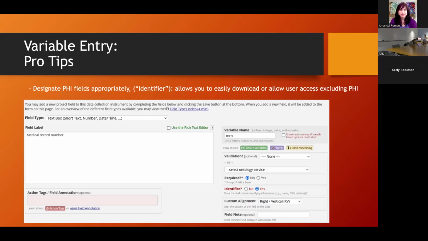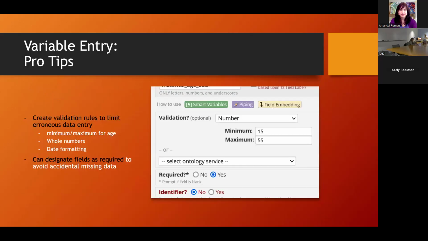Another important thing here in the variable design is validation. Again, strongly recommend doing this when you're having other people, well, even for yourself, but especially if you're having other people enter your data. It's an easy way to avoid an error in data entry. So for example, maternal age, it will be between 15 and 55. It doesn't mean that you can't enter something that's 13, but it does mean if someone enters 13, a box will pop up and say, this is outside the range, are you sure? Or you can just make your range like 13 to 55, well, maybe 65, but it keeps you from having someone enter it at 3 when it should have been 30.